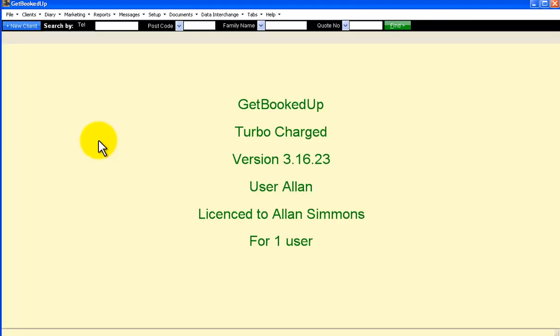The target marketing tool in the Business Builder and Turbocharged editions is an easy to use but very powerful, very flexible tool that allows you to find very targeted lists of clients from your database. You could keep it simple if you want and just mail shot everybody in a particular postcode, or the way this is designed to be used really is to get really targeted, or just to use it for its multi-wave facility, and I'll come to that in a second.